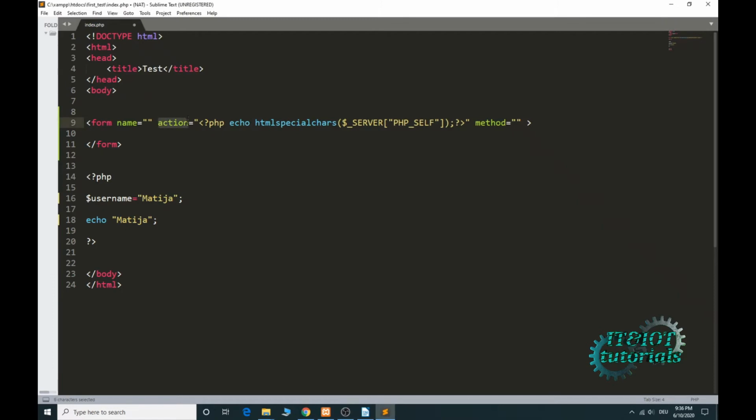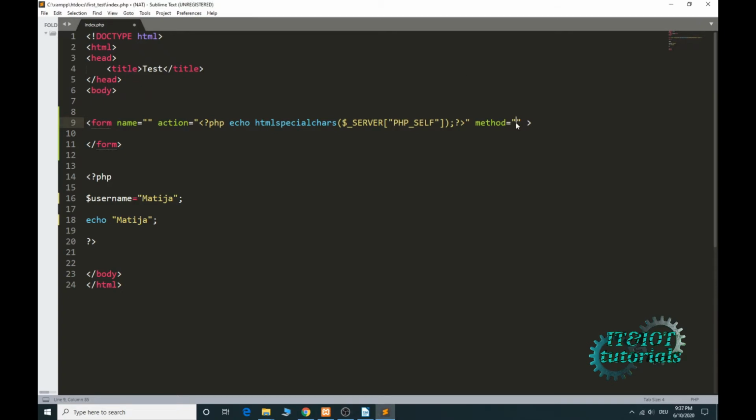Here the action attribute is used to specify where the data is sent to be processed. For example, you can process the form on another PHP page. I will talk more about that in the next tutorial. And now we have here the method in our form, and we have two methods.